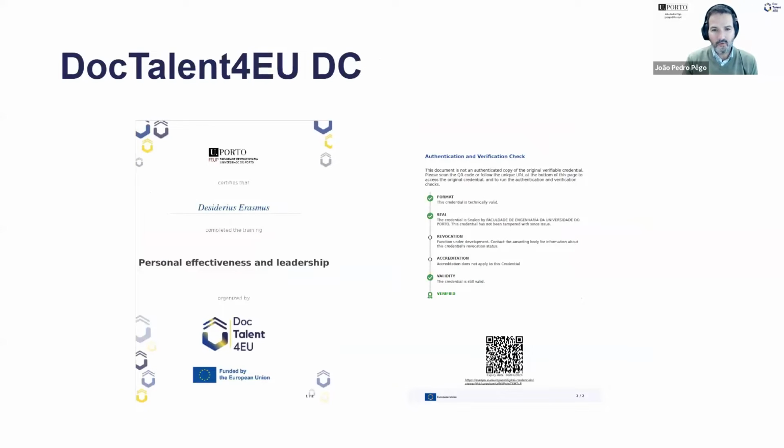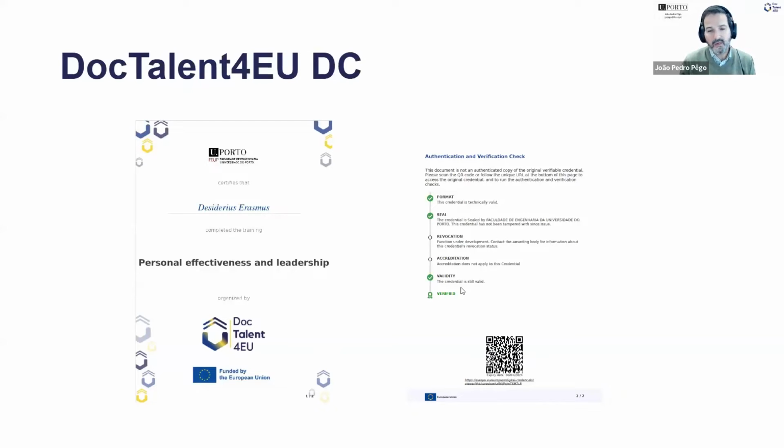This is an example of a digital credential, how it looks. Here I'm showing pictures, but this is a 2-page PDF. And this is the part that is shareable. You see here our template that we are using for our consortium, our project. This is the personal effectiveness and leadership digital credential that we have prepared. And you have a front page that is, let's say, customizable with your logo, your institution, whatever information you would like to include here.